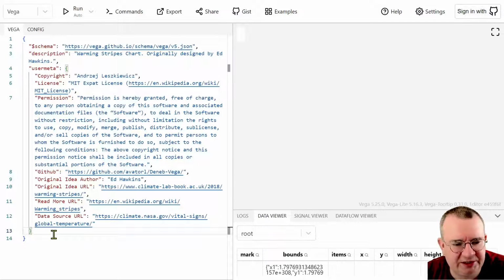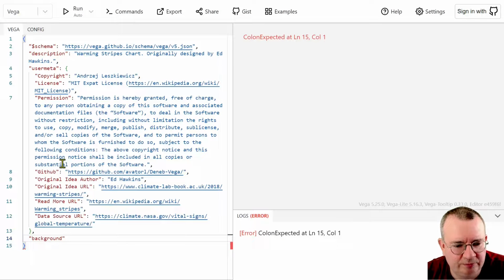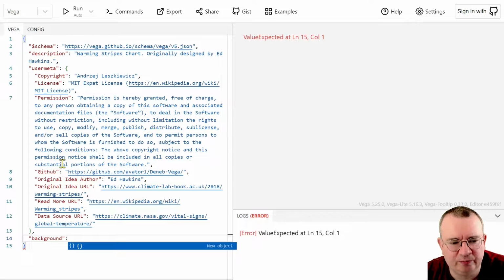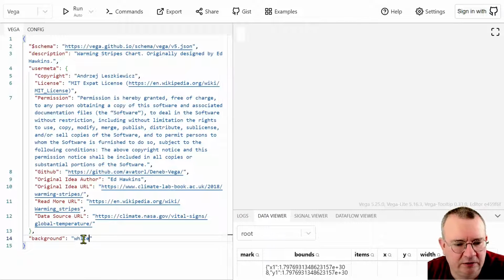The next property to define is going to be background. It will define the background color of our data visualization, so it's going to be just white. Or we can use a hex code, which will be like this.